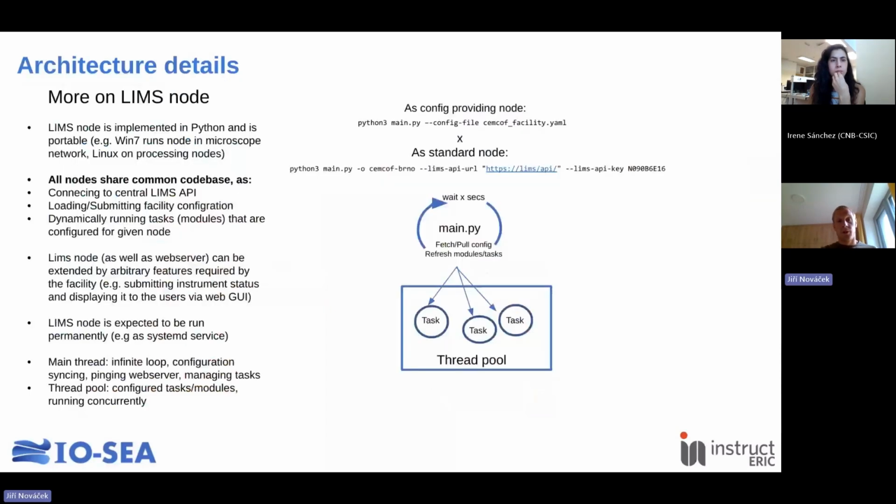How individual nodes work. Each of these nodes is implemented in Python, so it can run on both Windows and Linux systems, and it is meant to operate continuously, being a part of, for instance, a service task that is run on that particular instrument. They communicate with the orchestrator, and based on that communication, they spread individual tasks to their resources or carry out the task on their own.